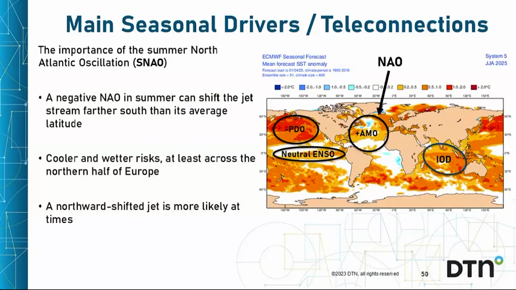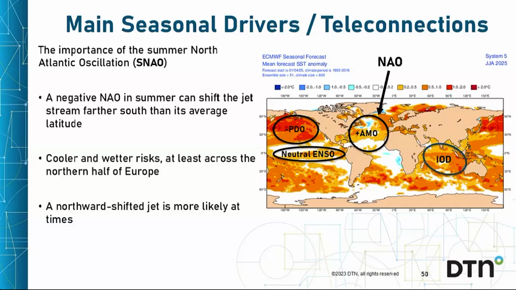And this is what we're expecting from both analogues and seasonal model output. With rather weak signals from some of the main seasonal climate drivers, we need to look for other clues for the most likely summer setup. One of these is the North Atlantic Oscillation, the NAO, as already mentioned, a measure of the difference of pressure between Iceland and the Azores approximately, with low pressure anomalies in the north and high to the south being a positive NAO, and the reverse being true. This can be highly significant in winter, when a negative NAO often leads to notable cold outbreaks across parts of Europe, but there can be impacts in the warm half of the year as well, so identifying the nature of the summer NAO, or SNAO, can be helpful.